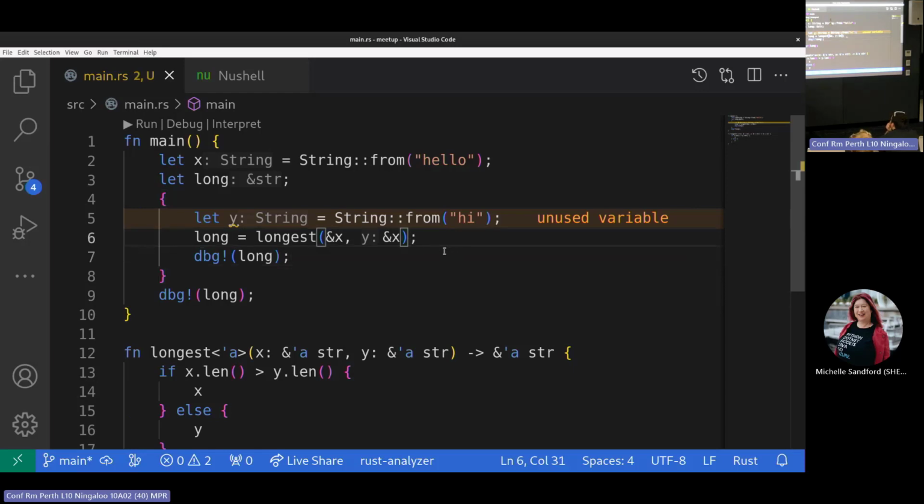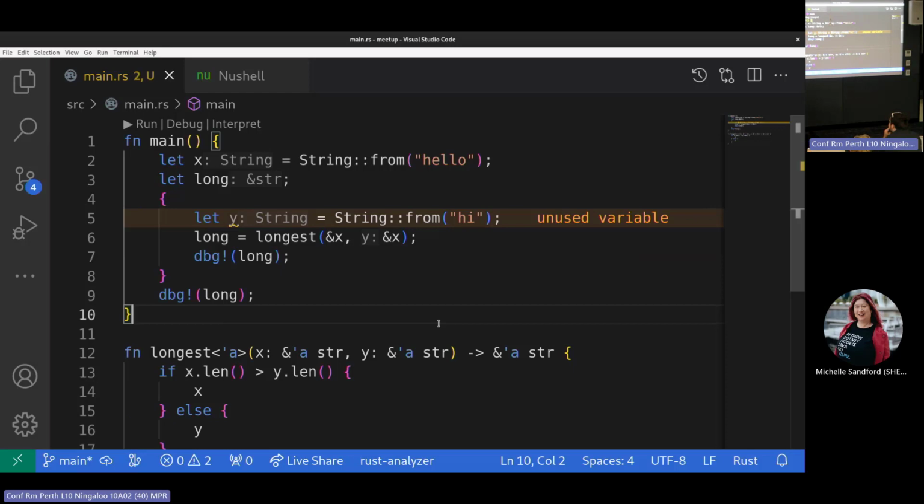To be very clear here, the lifetime of long is the same as the lifetime of X. Because the lifetime of the result is the same as the lifetime of the arguments you've supplied: it's the smallest possible lifetime between X and X, which is the lifetime of X. So this might be a scenario where you have two lifetimes, like an A and a B, so that you can have long, and your return of C would be long.